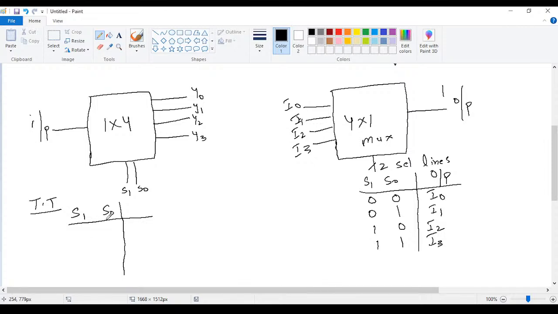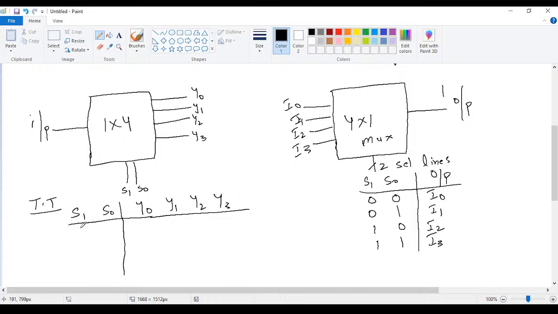So here we can see S1 and S0 are the inputs, I mean the selection lines, and we have Y0, Y1, Y2, Y3. Writing the outputs, there is no need to follow the order. Y0, Y1, Y2, Y3, or we can write Y3 here, Y2, Y1 and Y0. You can write in any manner. We are just showing the truth table, and we don't have any rule that it should be written like that only. It is for our understanding's sake. The truth table gives the outputs for all the input values.